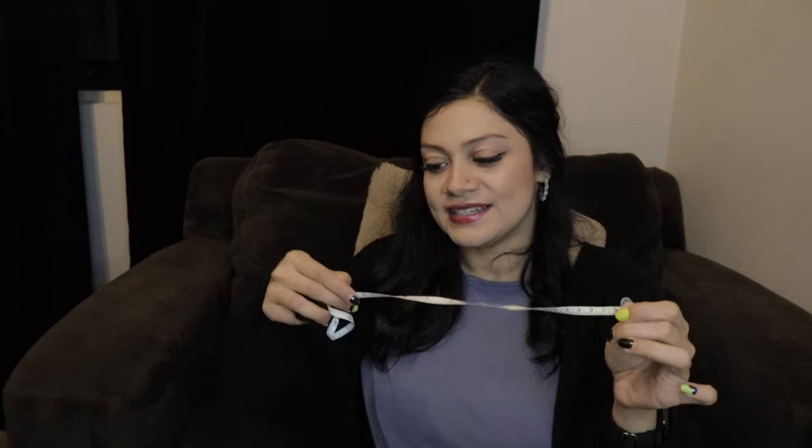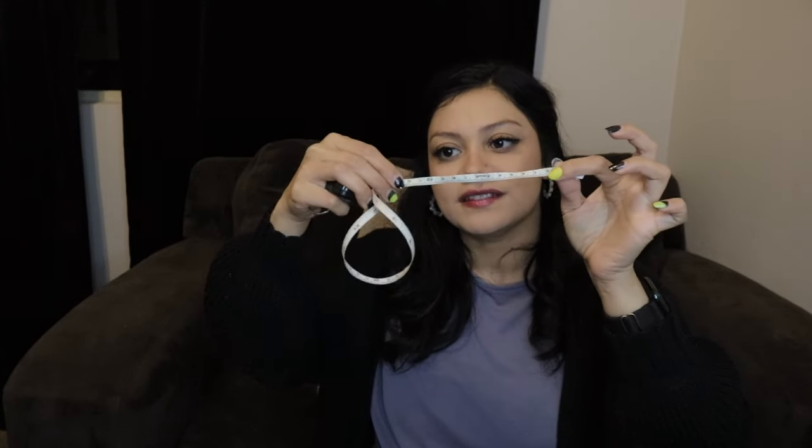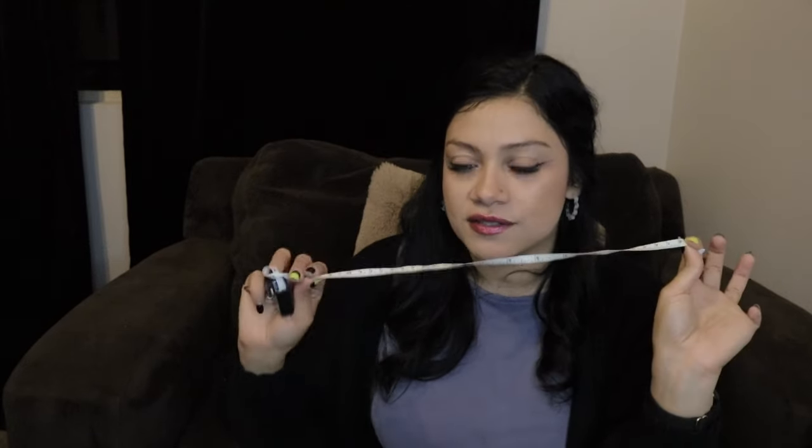The next item is from Business and Pleasure. We have had a Business and Pleasure item in the past — it's one of my favorite fun items I've ever received. I use it all the time; it's like a little cooler lunchbox. This one is a cooler tote bag — you could take it to the beach and it keeps things cold. It's a $99 retail value, and the dimensions are 16 by 10.5 by 5 inches.